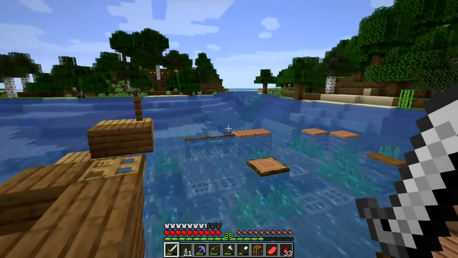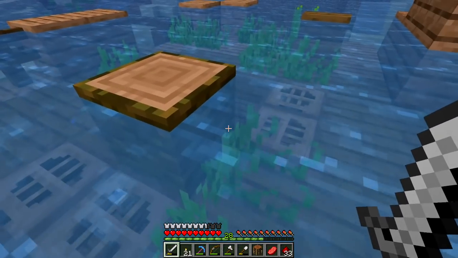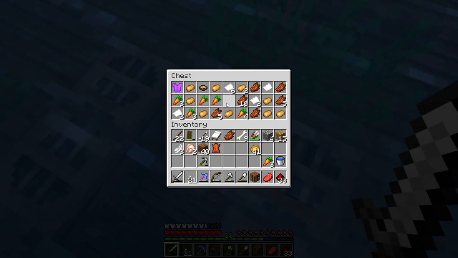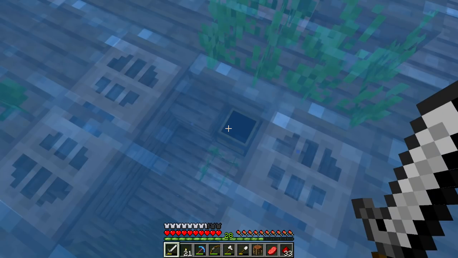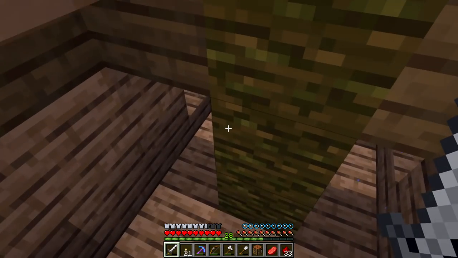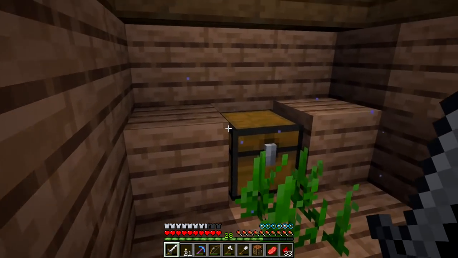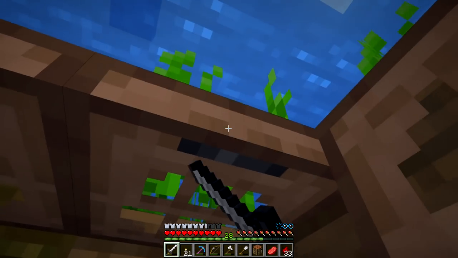A sunken boat. Now, we found one of these in the group plays, too, and I happened to look through one of the windows, and there was a chest. Oh, my God, look at all this. Oh, that's fantastic. I don't know if I really need the potatoes, but the carrots are coming like crazy here. So there's some loot in here. All right, that's awesome.